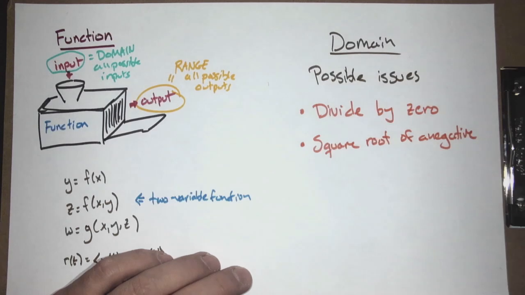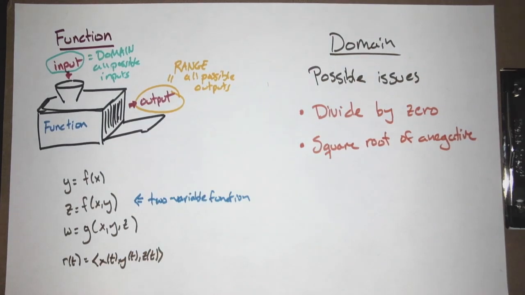So, can't do that. When you take the square root of something, it has to be something that's not negative. So it could be 0. 0 is okay. Could be positive, but it can't be negative. Not in our class. Now, if you want to take the square root of a negative number, there is another class that you could take, but it gets a little bit more complex. Okay, but anyways, don't divide by 0, don't take square root of a negative. There's one more.